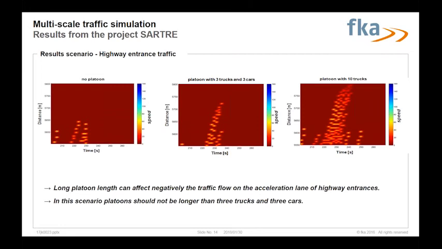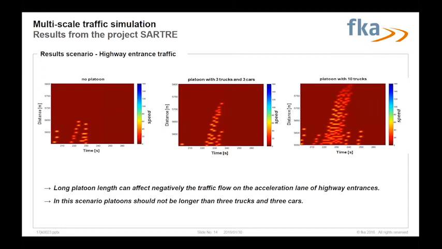And this is shown on this slide with the simulation here. On the left side, again, no platoon. And here you can see the speeds on the highway ramp. So here it looks quite good with no platoon. And if we have a look on the right side with a platoon of 10 trucks, it's getting quite difficult for people to enter the highway. And the simulation shows that many cars have to stop here. And this is really a big issue.